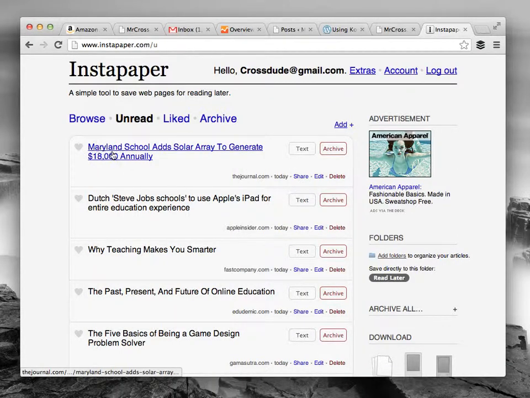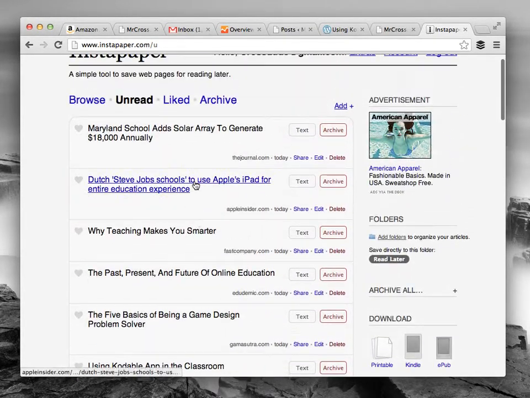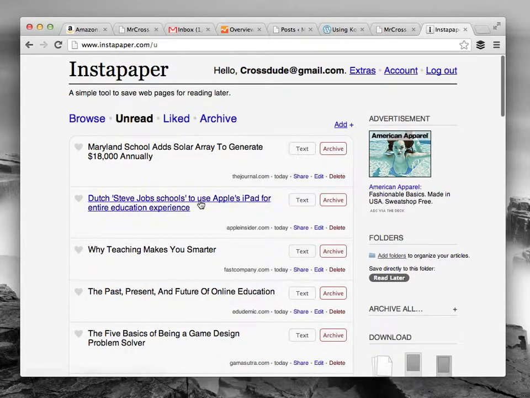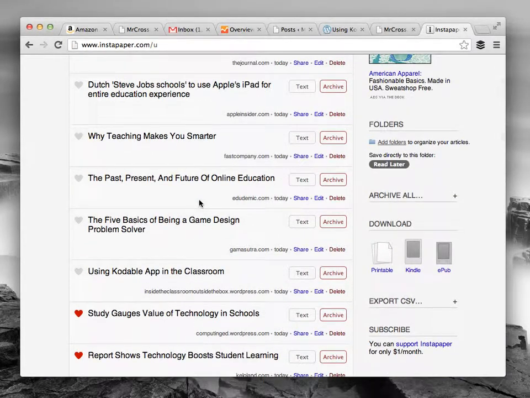Now, if you wanted to do something kind of interesting, you could create an Instapaper account for your classroom. Articles that you find that are related to what you're studying, you would post into this Instapaper. Then you'd have your students log on to this, and they would have a complete list of articles that you find interesting.